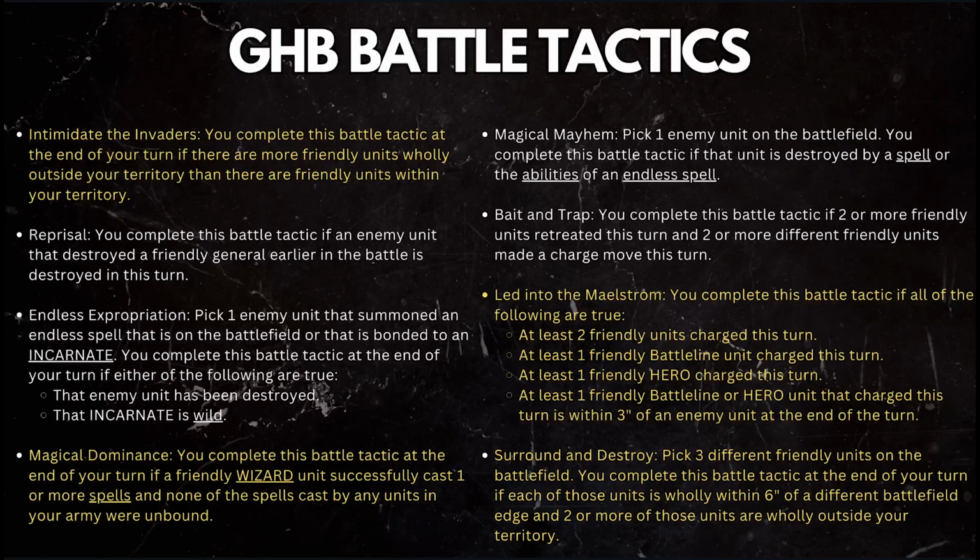Then you have Surround and Destroy. Pick 3 different friendly units on the battlefield. You complete this battle tactic at the end of your turn if each of those units is wholly within 6 inches of a different battlefield edge, and 2 or more of those units are wholly outside your territory. This one's great because you can set it up a turn in advance by summoning things from a gravesite, right? You put a gravesite back near some battlefield edges. You can bring your units out, and then the subsequent turn you can declare this battle tactic, and there you go. You've got it done. So nothing too difficult or crazy on that one.